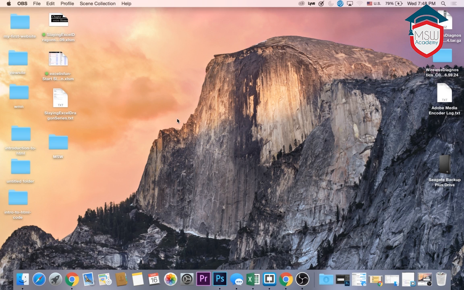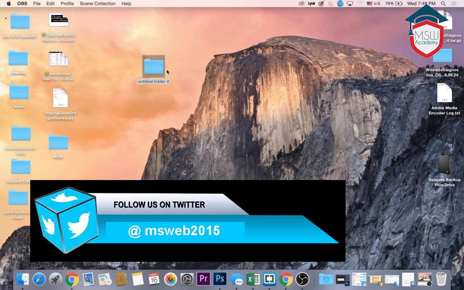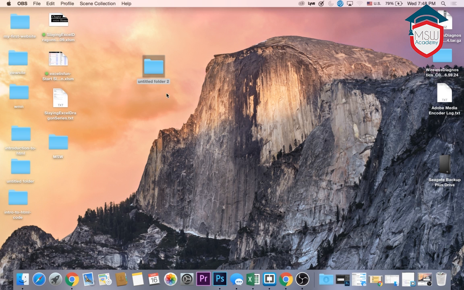Understanding your root folder plays a big role in designing a good website. So we start by creating a folder. Create a folder on your desktop or your documents or wherever you want, then give it a name.